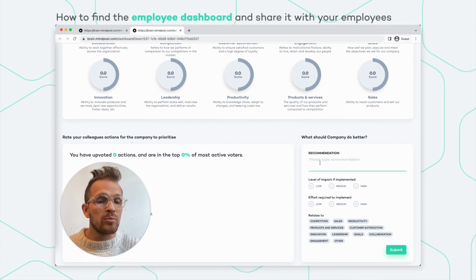Here they can also provide additional recommendations to management on what they think management should do to enhance the company even more, the effort required to implement, and what it relates to. And in this section, as soon as employees have added some recommendations, other employees are able to upvote them to help management find out what actions are really important.